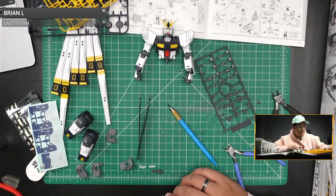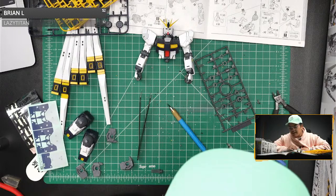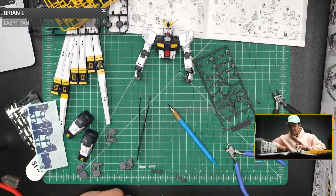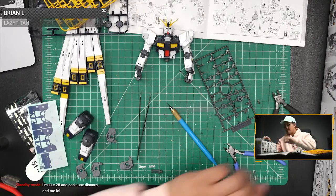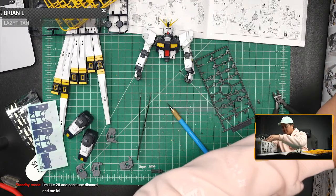Let's see. Favorite tool, mine became the razor real quick. Razor is going to be one of my favorite tools for a long time. It's hard to beat. It's a really simple tool that can do a lot more than you would expect.